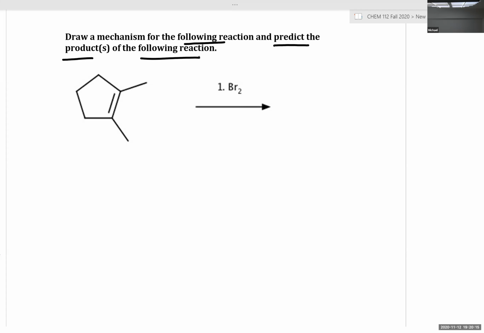I like the phrasing in the chat, looks good, but I would say the bromonium adds at the top face and then bromide attacks from the bottom, because the alkene is doing the attacking in the first step, because the alkene's the nucleophile in this process. Does that make sense?